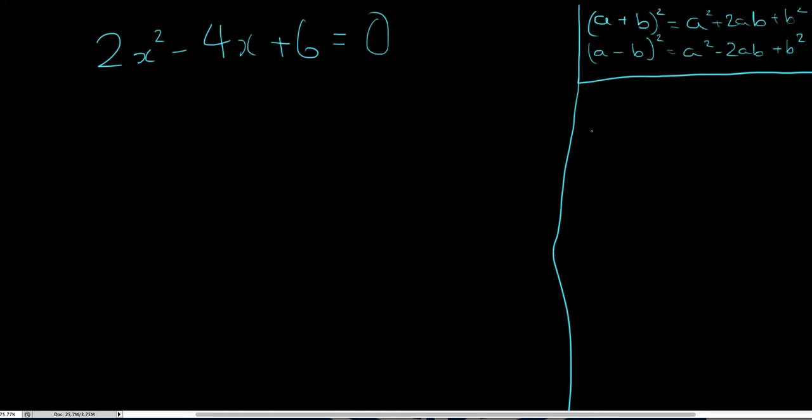But if you ever forget, you could just try foiling this out. We just did this. If you just perform this operation, you would eventually get this answer, but it takes a little more time, and just knowing how to do it directly is much simpler. Okay, so now let's get started on how to complete the square here.